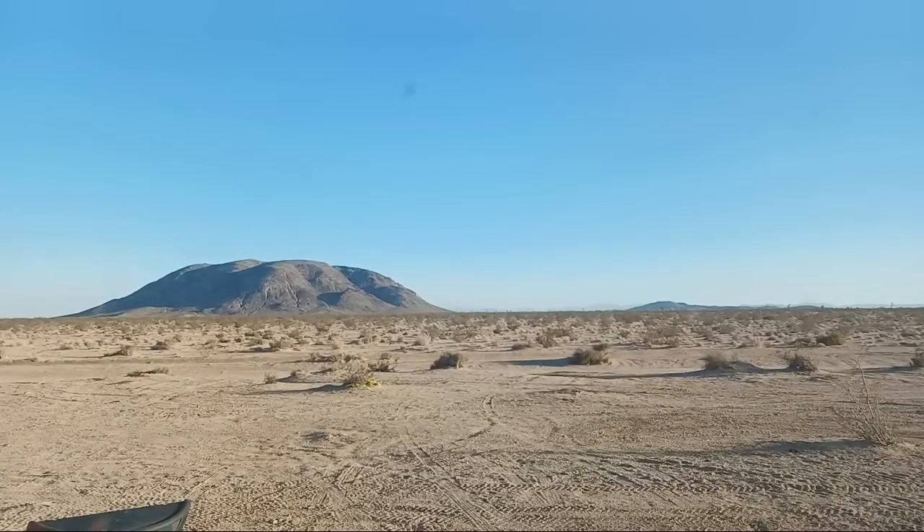There are maps available online where you can look up where there is BLM land nearest to you that you can go to. You're allowed to stay on the land for up to two weeks or 15 days. So I'm going to use my 15 days — I'm on day two. I'm going to use my 15 days to work on my rig, and I'm going to be selling everything. Everything in this bus needs to go except for the stuff that I use every day that goes in my Subaru.